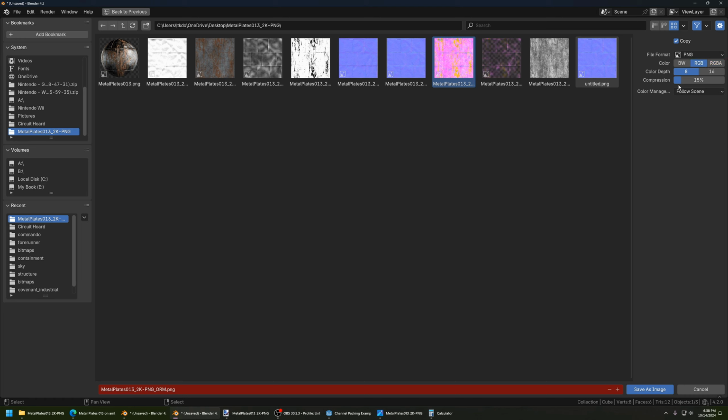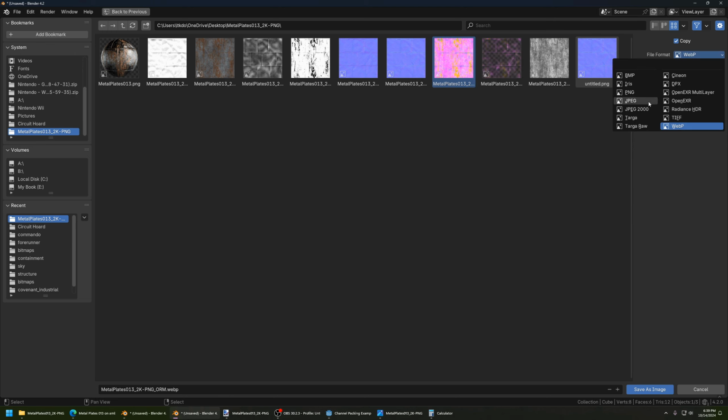And for PNG, I like to turn compression up to 100%. If you're working with a file such as JPG or WebP, you will definitely want to put quality up to 100%.